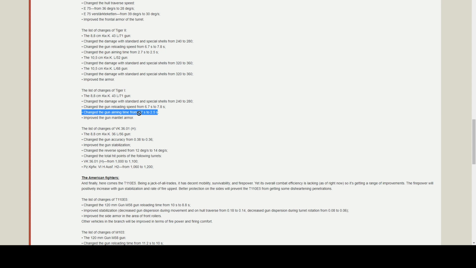Change the gun aim time from 2.7 to 2.5. But they... Oh no! They nerfed the reload. And gave it 280 alpha. You know what? Personally, I would rather not have this. I mean, gun aim time, of course, but I'd rather keep the 240 with 6.7.